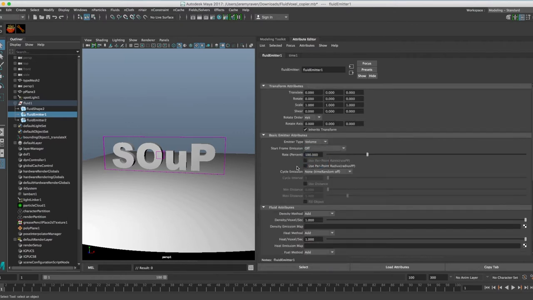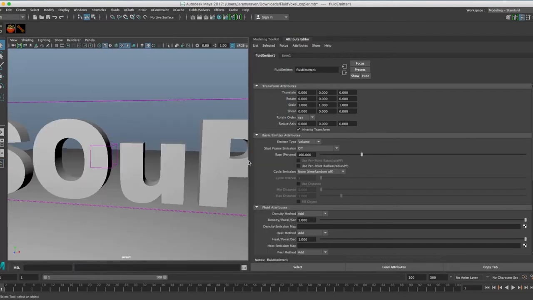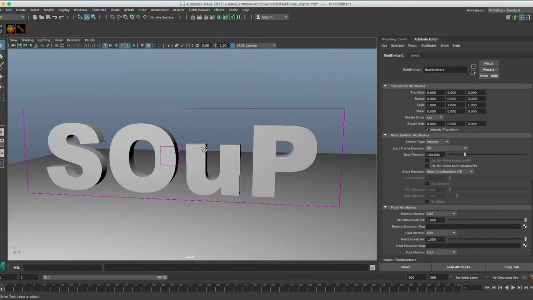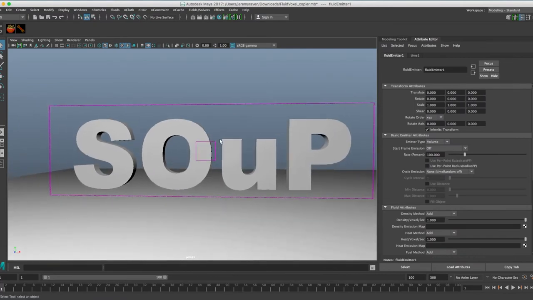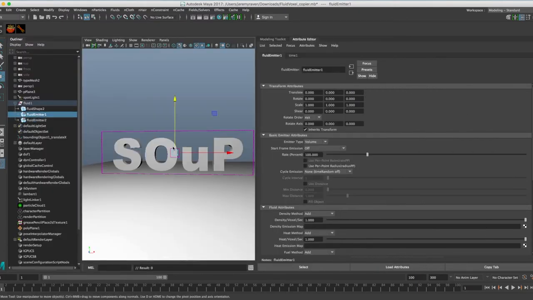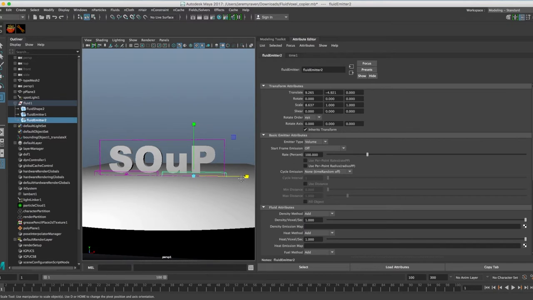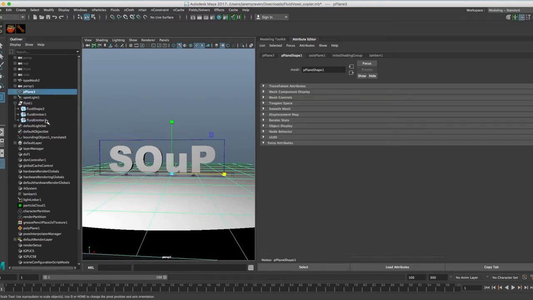Turn them into a volume one. And then I'm just going to move them down to the bottom of the fluid. Select it for some reason. So move it down, and then I'm going to scale it to about approximately half the width of my fluid, and just move it over to the left in this case. And this one, I'm going to do the same thing and move it over to the right. A little bit bigger. That one can be a bit bigger as well.